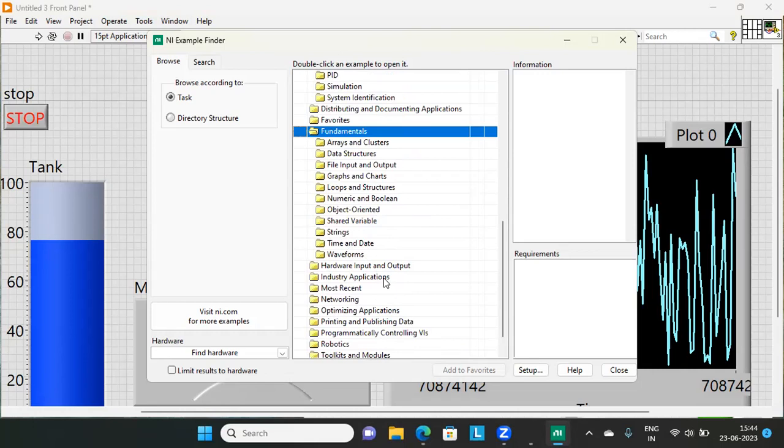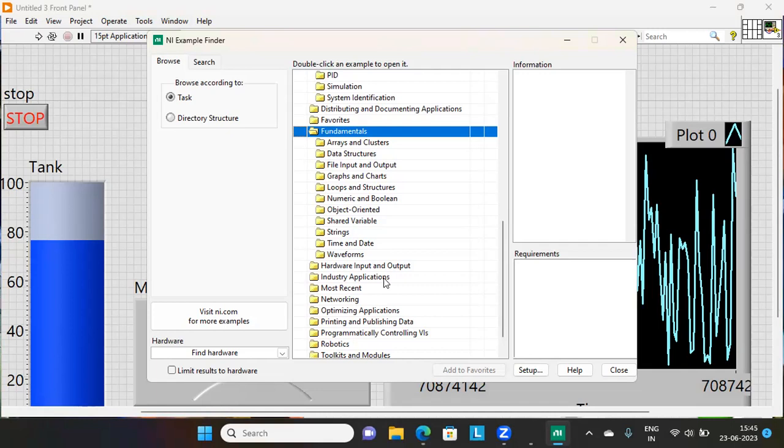And apart from that, once you register at ni.com and make your profile there, you automatically get access to the NI community. In the NI community, there are several million engineers who, around the clock, you will find working on solving the problems of students, faculty and industrialists. You just post your program where you are stuck, saying you are using this hardware kit and can't process this data. They will make you a ready-made program within a few minutes. These communities help our students a lot, and our students daily post their programs saying they modified this program but are still stuck here. They again give suggestions and send their modified program.